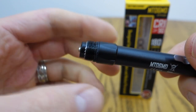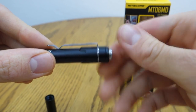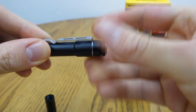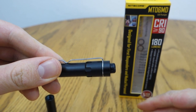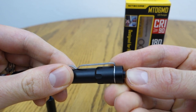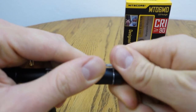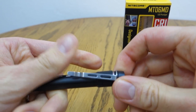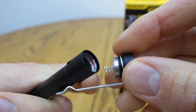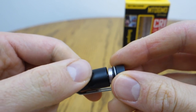It's IPX8 certified for a two — or one and a half meter — submersible rating. The clicky switch comes off in two pieces: there's an outer ring for the cap, a decorative stainless steel cap, and then a little rubber boot that keeps the button above the switch. This ring between the end and the clip comes off as well. It was really tight at first — I think they put some thread lock material in here, you can see it there, it's kind of red. There's another O-ring in there for water protection and a spring connection all the way through.